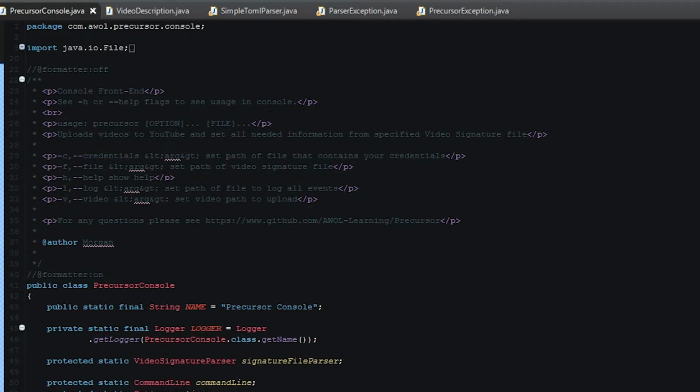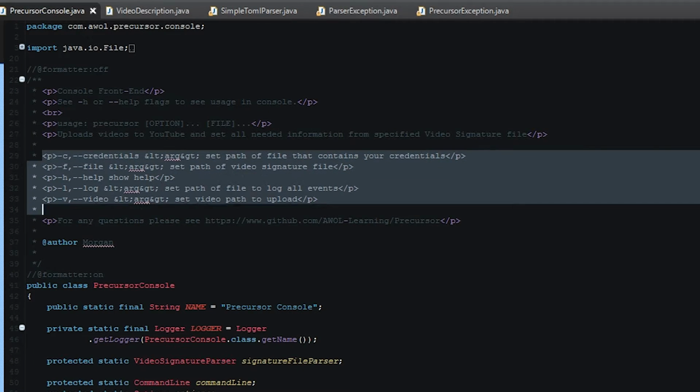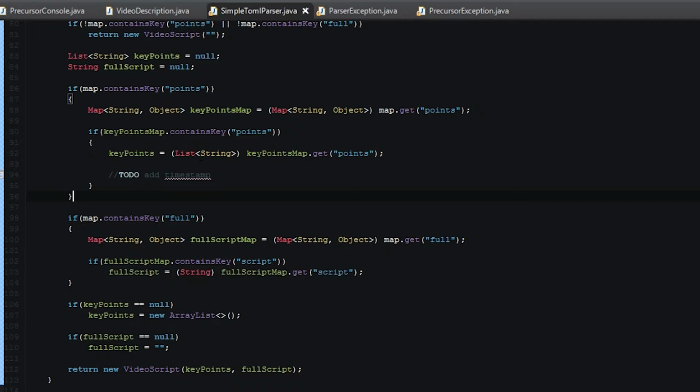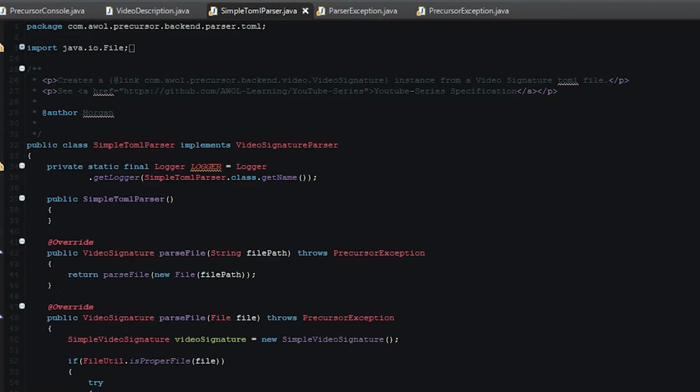Now, you can actually add HTML tags to them. So ours look like this, and this one is in front of our class, so it's describing our class. Right here it's a console front end. If you want to see the usage, just use -h, or we can print it all out right here, just so you don't have to go into the console and write it. Cool, usability. Oh wait, we can go to our parser, and oh look, you can provide links.